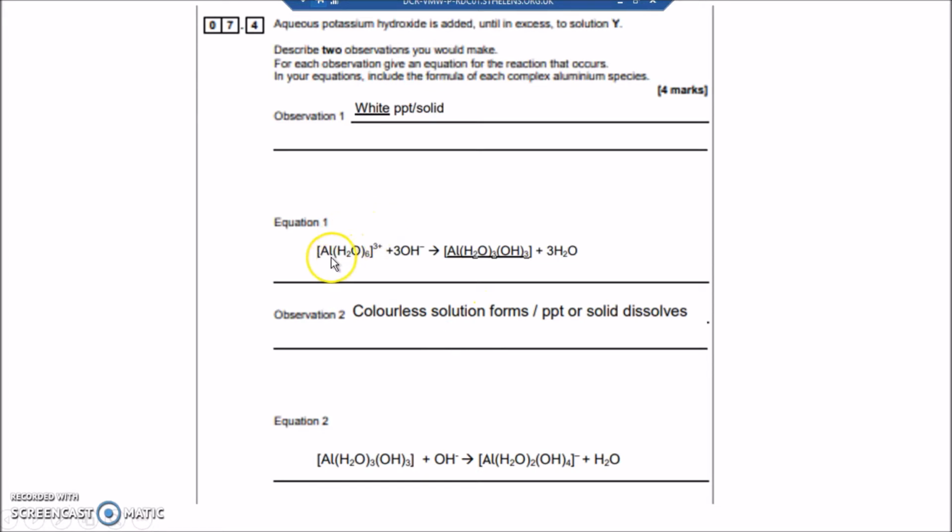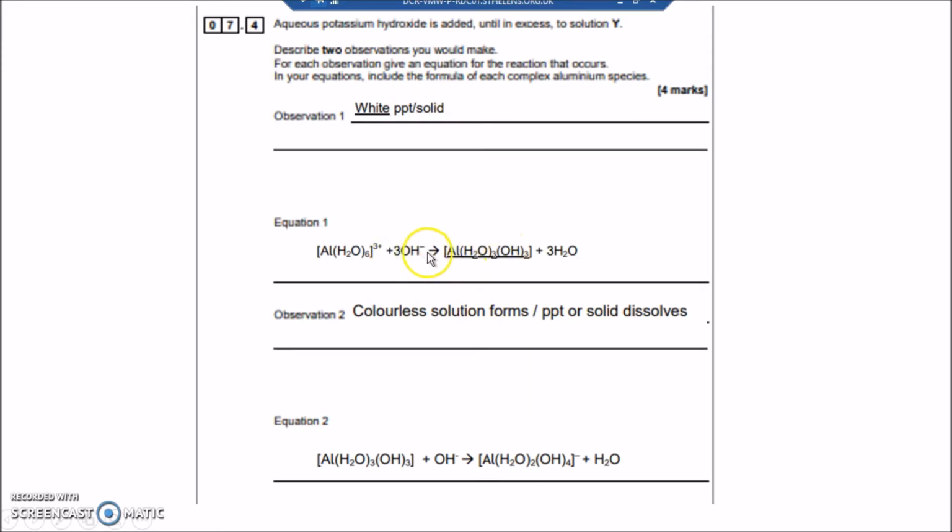So let's have a look at the 2 equations now. The OH minuses from the potassium hydroxide react with 3 of the waters come off, and the 3 hydroxides are replaced. So that's going to give this with no charge. Remember, 3 plus, nothing on the water. OH is 1 minus, so 3 1 minuses and 3 plus gives no charge. That's why it's a white solid, because it's got no charge and doesn't bond then. It's not got a charge to bond to the polar water molecules. And 3 OHs then replace 3 of the water ligands, so 3 waters come off. And that's my solid precipitate, my white solid.